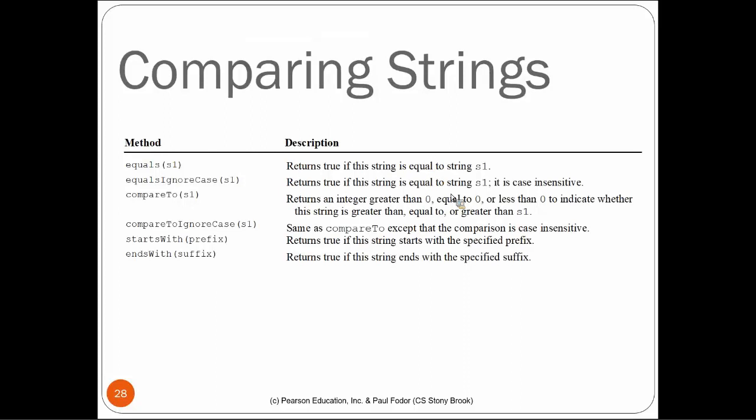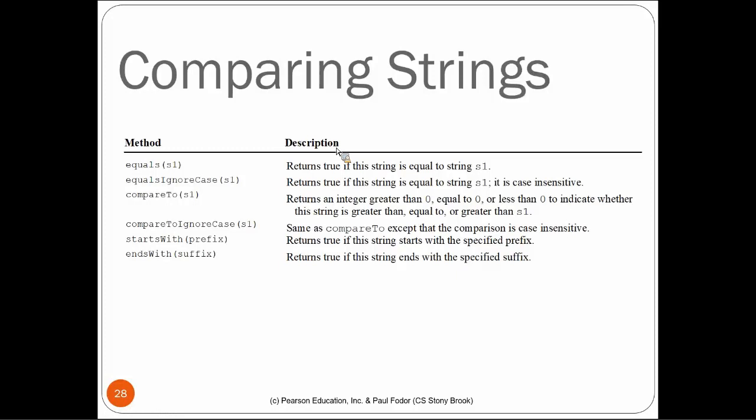For comparing strings, you should really use equals, ignore case, and compare to, which returns 0 if the two strings are equal, a value greater than 0 if the first string is greater than the string passed as parameter, or a negative value if the string passed as a parameter is bigger. And there is the equivalent method for ignoring the case.